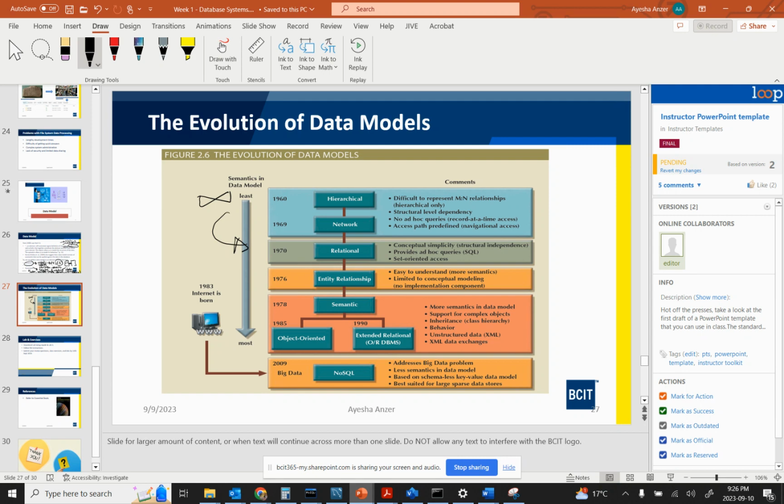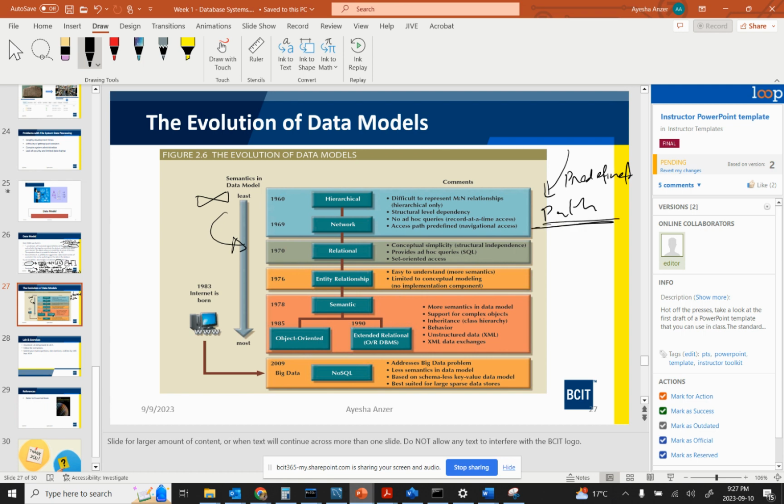What was the limitation in the hierarchical and network model? I will give you one example in my next video, but in general, the hierarchical and network models follow predefined paths. Whenever we want to follow that path, as a database administrator, we need to know exactly those paths, which is its limitation. If we do not know those predefined links between each of the entities, we will not be able to retrieve the information, or it will take a lot of time to retrieve it.